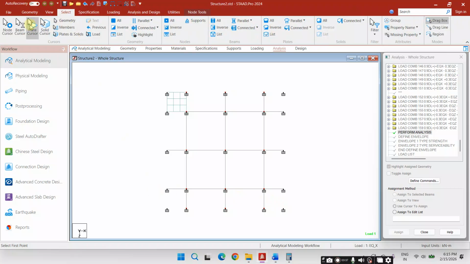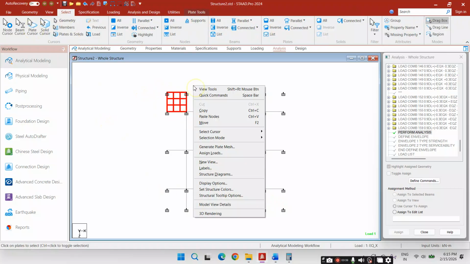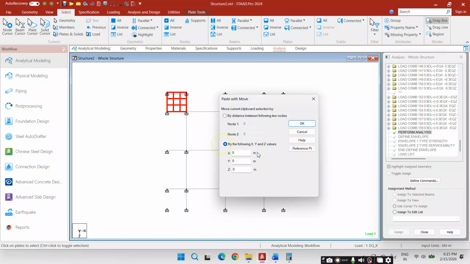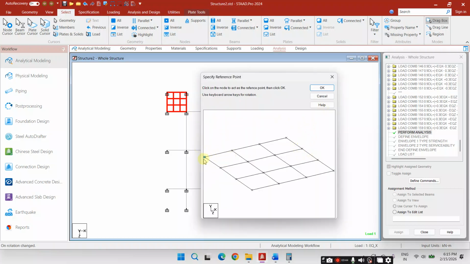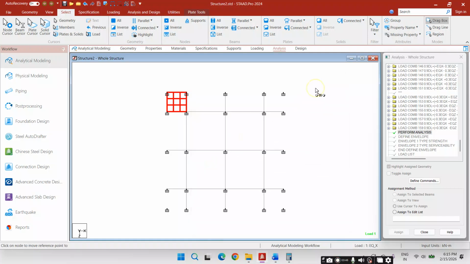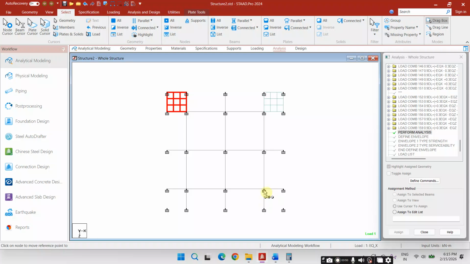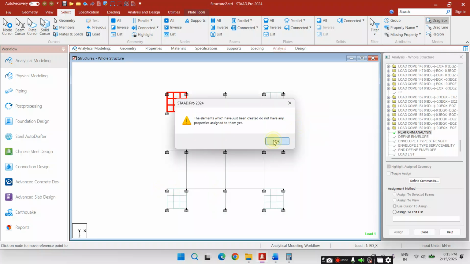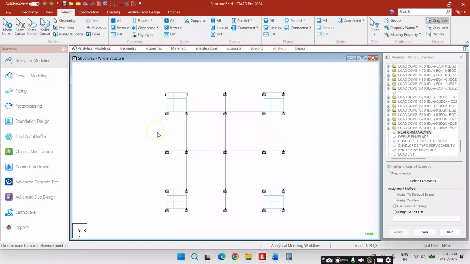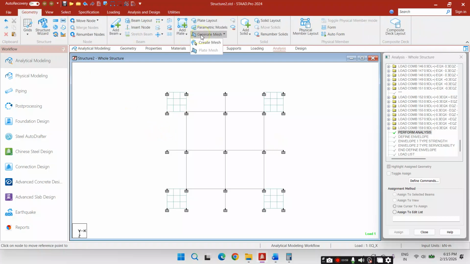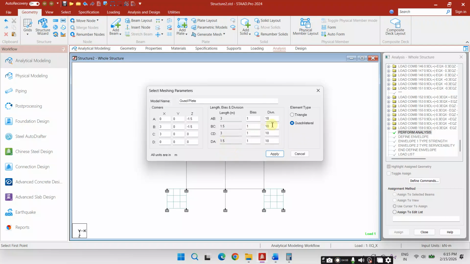So go to select cursor, select, copy, and paste with reference. And this reference point, you have to click OK, and click here, OK, click here, OK, and click here, OK. And again, go to geometry and generate mesh, create mesh, and this is create mesh quadrilateral 0.5 division 6.